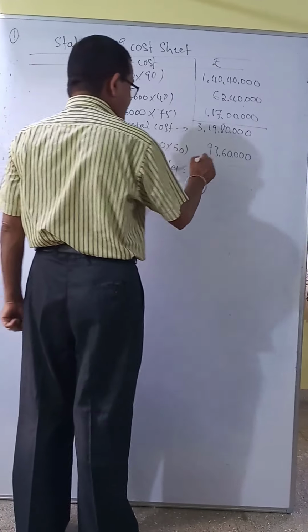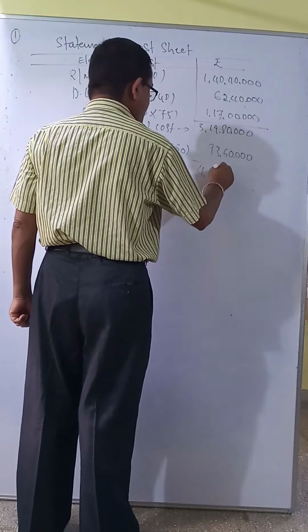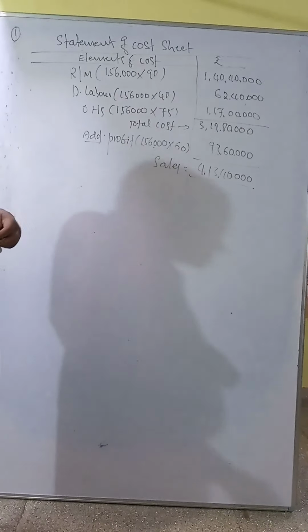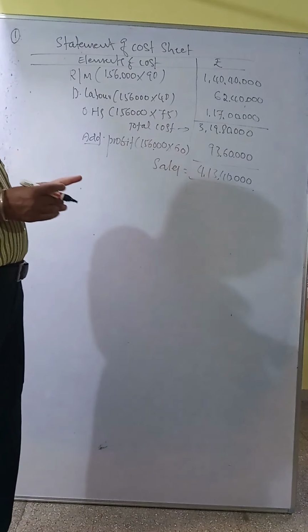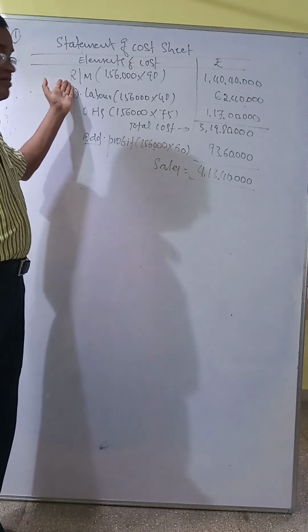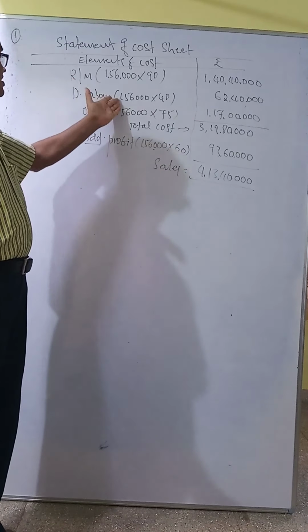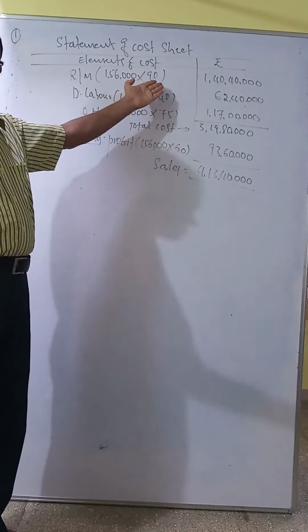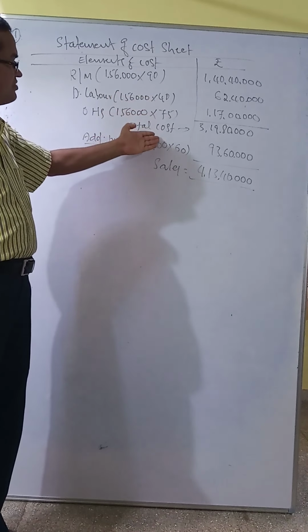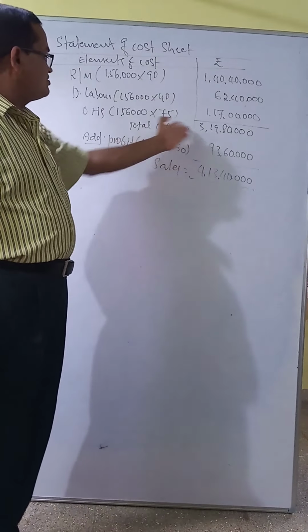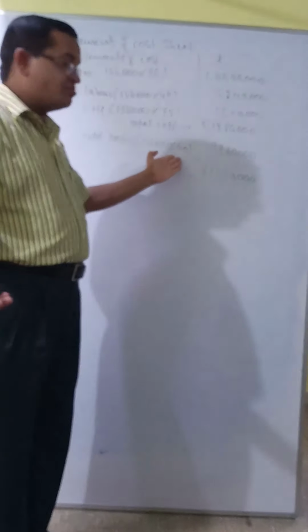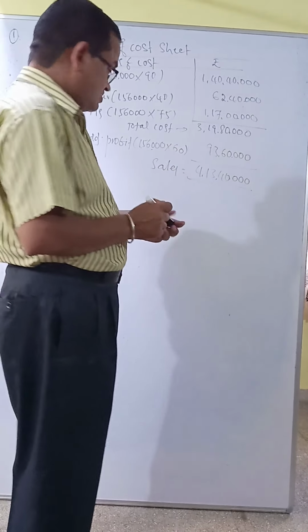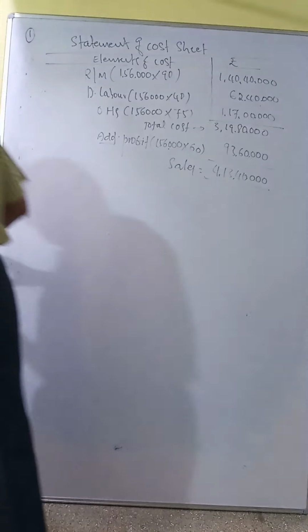4 crore 13 lakh 40,000 is the sales. See, this is called a cost sheet. Understood? First you take direct material, raw material, 1,56,000, direct labor, overheads, add profit. Units given, 90, 40, 75. Multiply, add, you get total cost, add profit. 1,56,000 into 60 rupees, you get sales. So this is how to prepare the cost sheet or elements of cost.